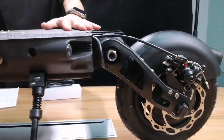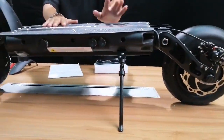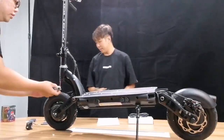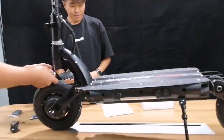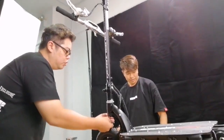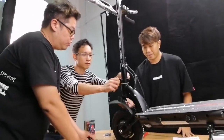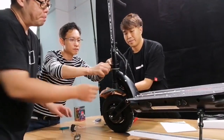One of the lightest weight Dualtron that we can find, Spider. It's only 20 kg. Below 20 kg. Aluminium 7075 body. Okay, in the meantime, we are fixing up the mud guard. We also would like to let you all know, Dualtron Spider's body is being designed for Singapore market. So the lightweight of 19.95, which we will show you later with the weighing scales.